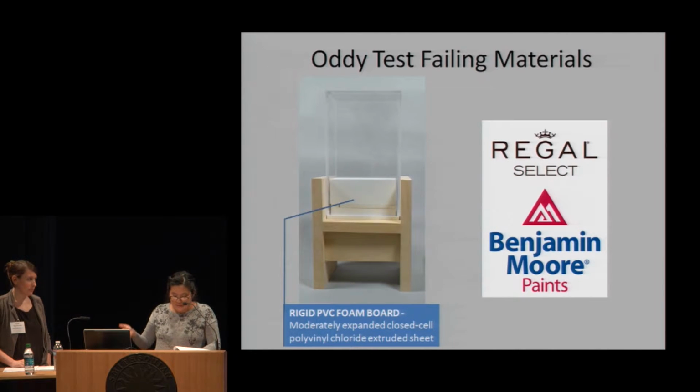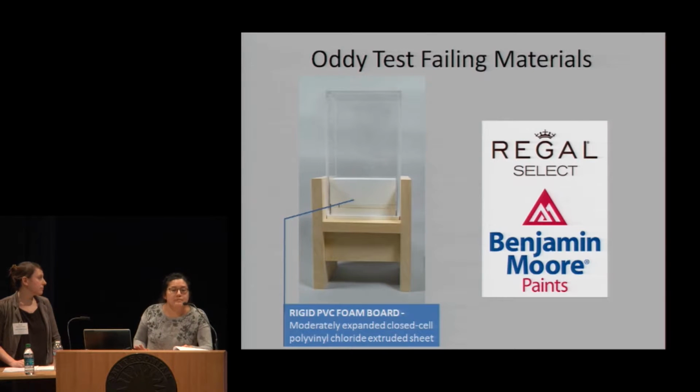But before we go on, I just want to mention that the other material that failed is Regal Select latex interior paint from Benjamin Moore, which we had been using in case interiors. We were using it because it had appeared on various exhibit materials lists that our preparator had referred to, but when we did actual in-house testing, we found that the Regal formulation that's currently available to us in California failed. I should note that California has some pretty strict rules on paint, so that really doesn't apply to any other state, I don't think.